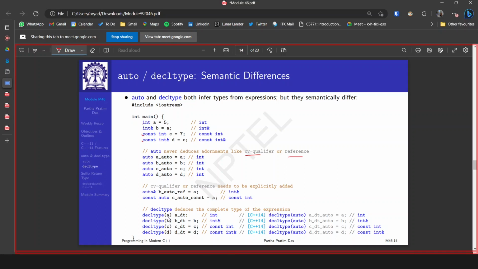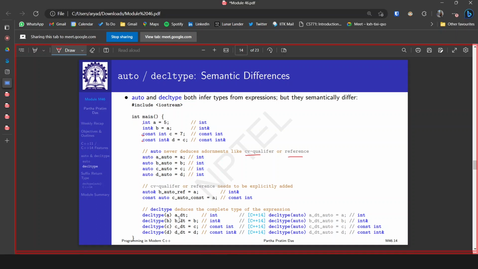As you can see, a is an integer, so this expression will be replaced with int. b is an integer reference, so this whole expression will be replaced with int ampersand. Then decltype c, so c is a constant int, so this expression will be replaced with const int.